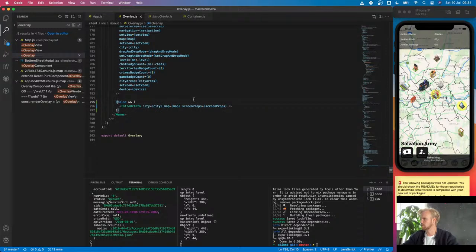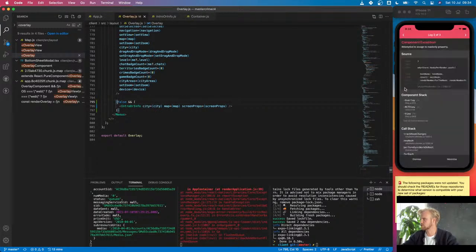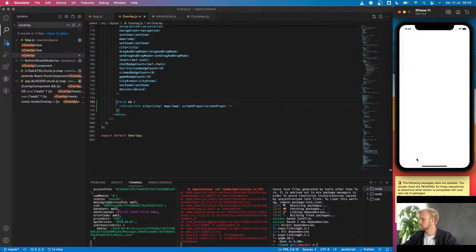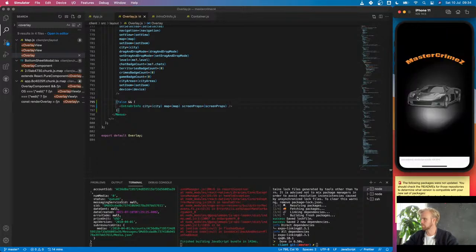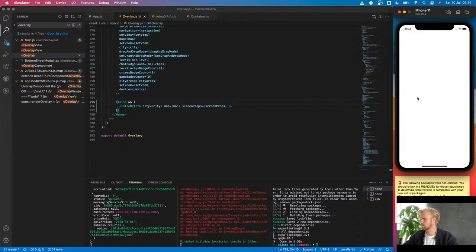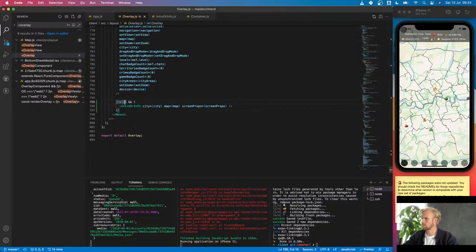So I'll just do this for now, just to check what it looks like. And I get an error. Let me check. No, it still works.